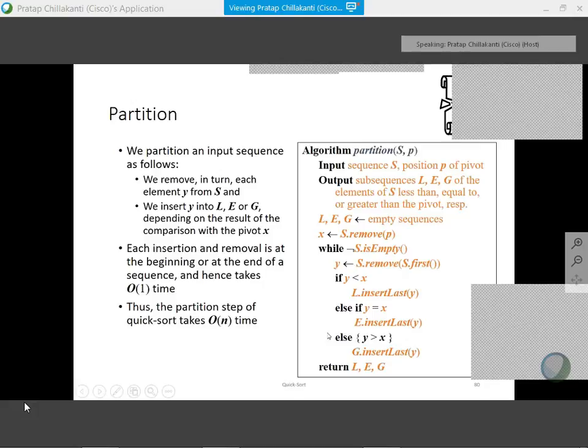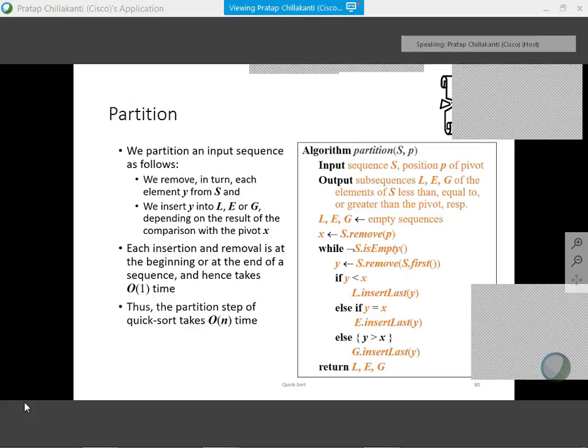So how do we partition, right? It gives you some kind of an algorithm, how you are going to come up with L, E, and G. As you can see, the pseudocode on the right and some explanation on the left. So we remove in turn each element Y from S. S is the given array, that is the input sequence.